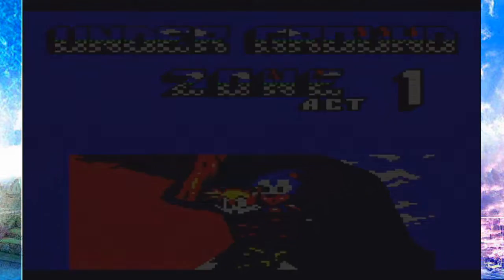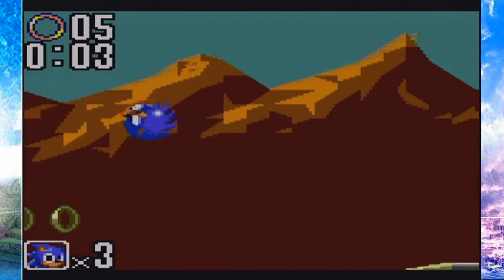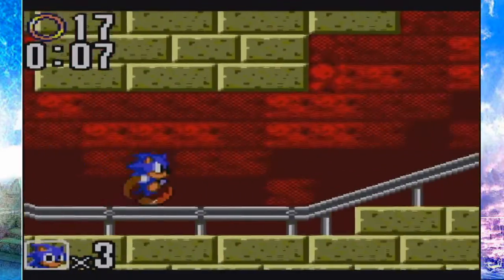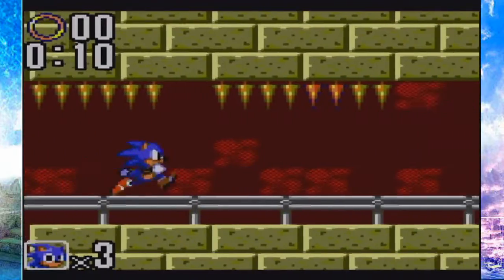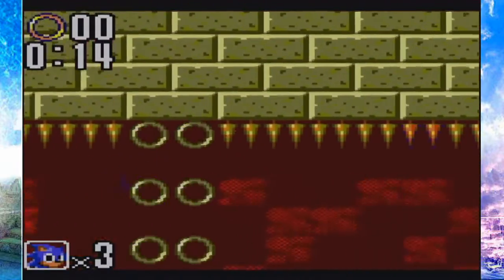Underground Zone, Act 1. Man, they got really creative with the title here. Can I jump? I can. I don't know why it didn't tell me I could jump in the controls. It just said something about spin dashing. Unless I wasn't paying attention. And it did. And if that's the case, then I feel stupid.